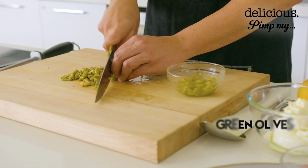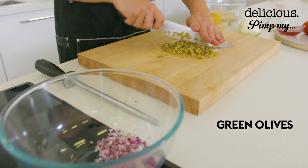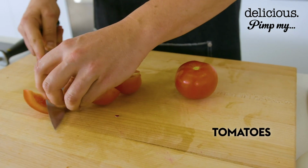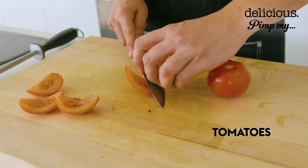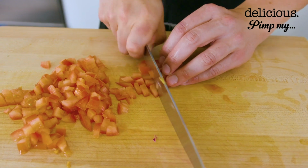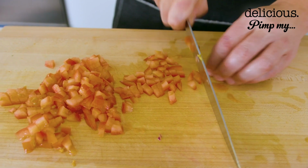I've got some green olives here. Just give them a rough chop as well, and they're going to get mixed in too. In with a couple of tomatoes. I'm not putting the pulp in because it just gets too watery, and because this is a pickle, I want it to be concentrated flavor.